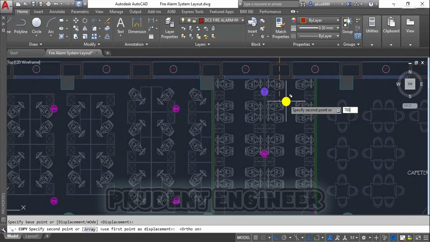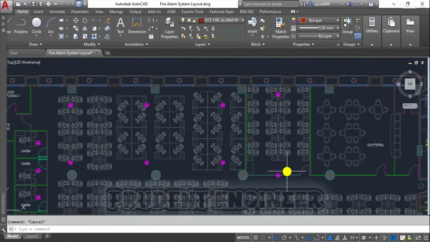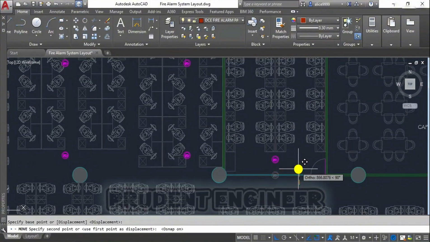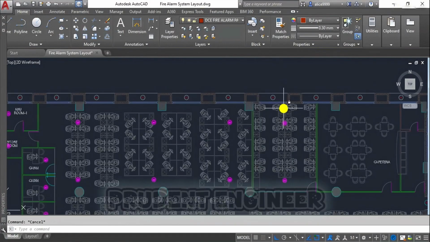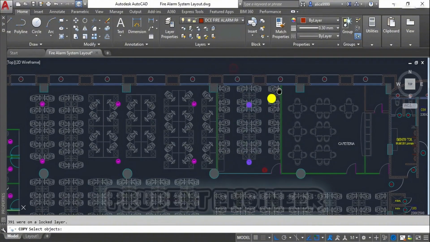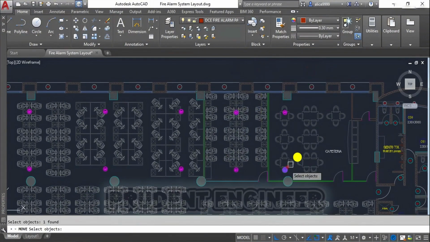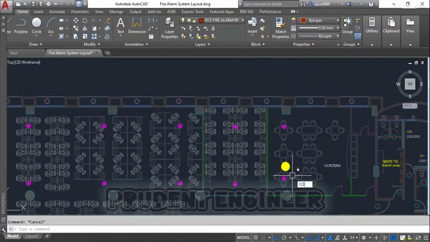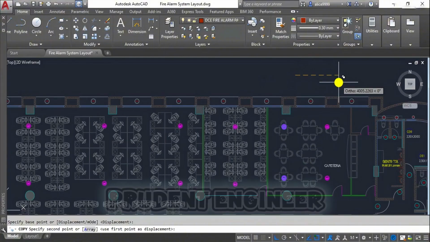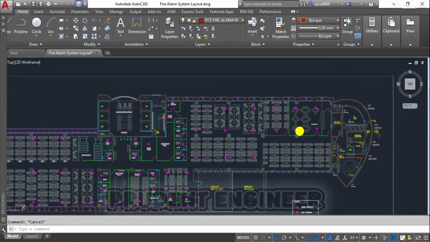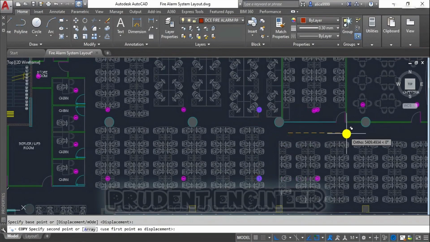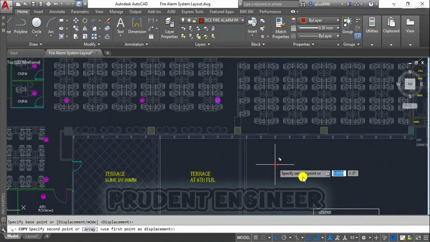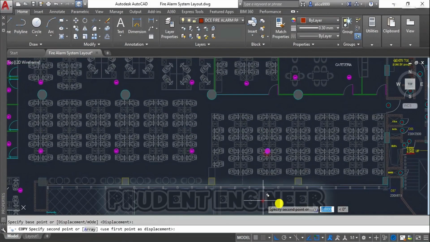In an office area, keep this 7-meter distance for your smoke detectors, and if it goes beyond 7 meters, try to maintain it like this. Try to place smoke detectors in each and every area so that each and every area can be protected from fire.